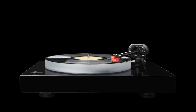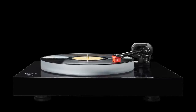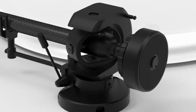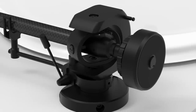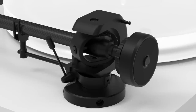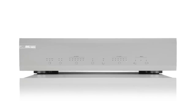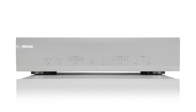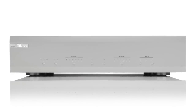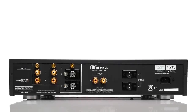This turntable can be run in single-ended and balanced mode, but I wanted to give some context to the sound before hitting the balanced sound quality test. To test it properly, I needed a known quality phono amplifier that can handle both modes. That is why I reviewed the Musical Fidelity M6X phono amplifier back in May 2023 — this was all part of my evil plan. Part one was a review of the M6X itself, and you can find a link for that above. I would recommend viewing that review before continuing with this one.